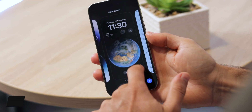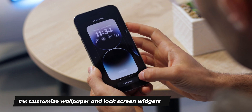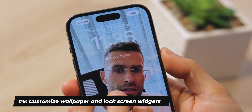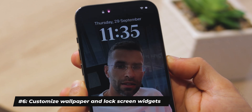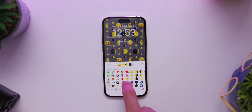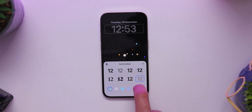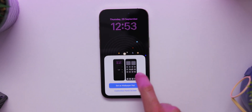Another thing you can do on all iOS 16 iPhones is customize your lock screen. Long press on the lock screen, then tap on Customize, and here you can select a wallpaper or use an existing photo. The iPhone automatically recognizes if there is a person, a pet, or just any object and creates this cool layered effect. Notice how this also animates in stages when you turn the screen on and off. You can also shuffle a set of images throughout the day, set an emoji wallpaper, or use one of the new astronomical screens that show real-life weather conditions. You can also customize individual elements of the lock screen like the fonts.